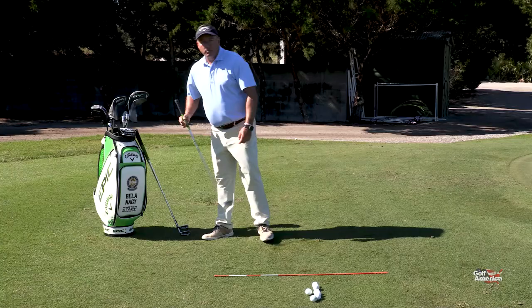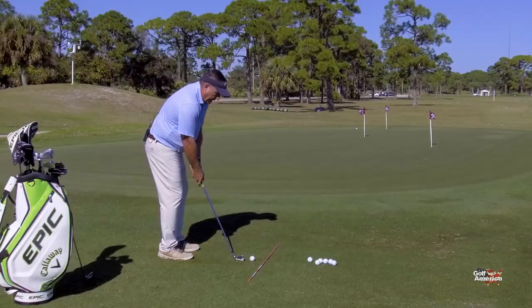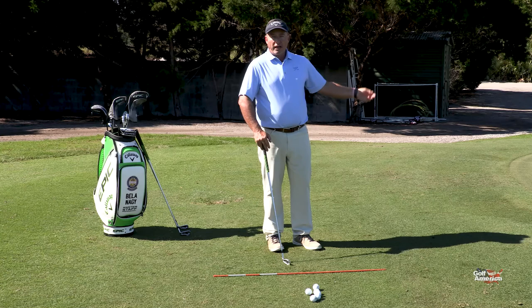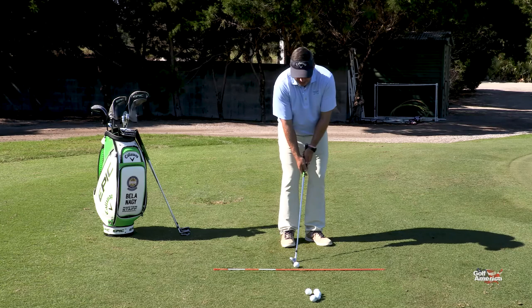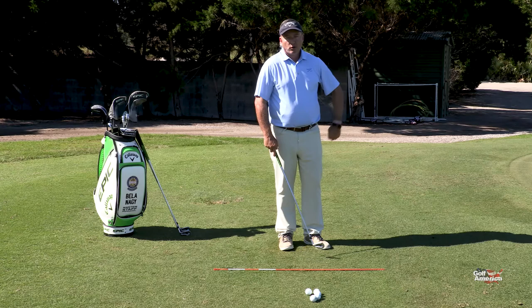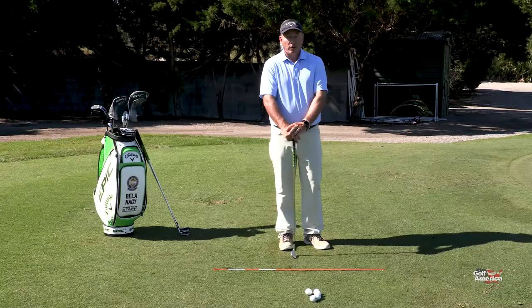For the next flag, all I'm going to do is change clubs. With the nine iron — same setup, same swing, five to seven o'clock. You can see the ball go a hair higher and it doesn't roll as much because of the loft. For the third target, I've got a pitching wedge, which is even closer, but nothing changes — ball position off the back foot, still five to seven o'clock. About one third in the air, two thirds on the ground. The key is we're reducing our margin for error because we're not making as much swing. Keep the ball as low as possible whenever possible. 13% of your score is going to come from this area around the green, and if you can get the ball close enough to get it up and down, you're going to be a much happier golfer.